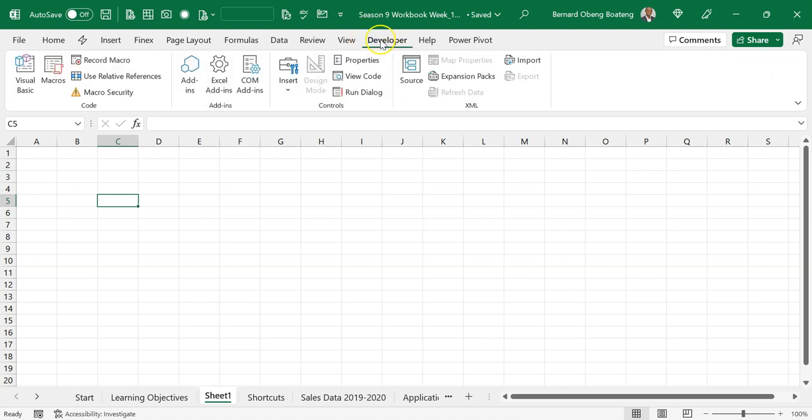Normally the developer tab is not present, so here we'll learn how to add some tabs and take away or rearrange the tabs. So if you want to manage any of the command tabs here, you can right click and then you see the option to customize the ribbon.